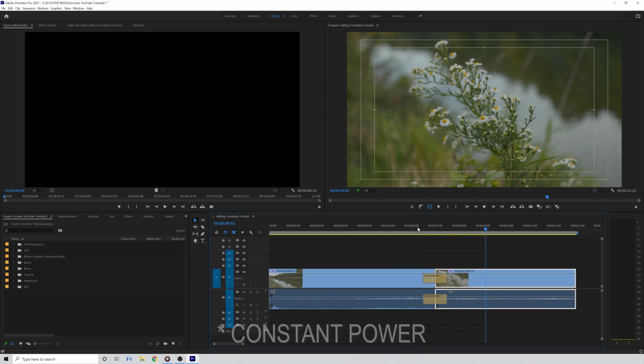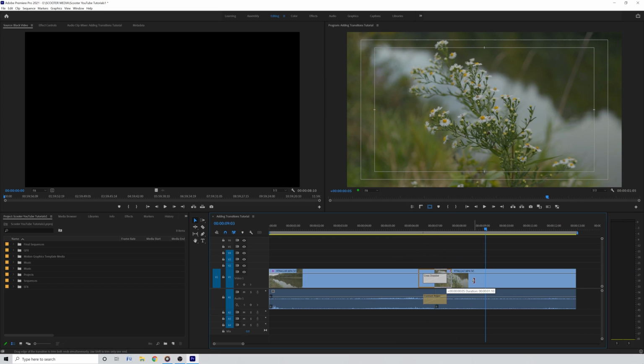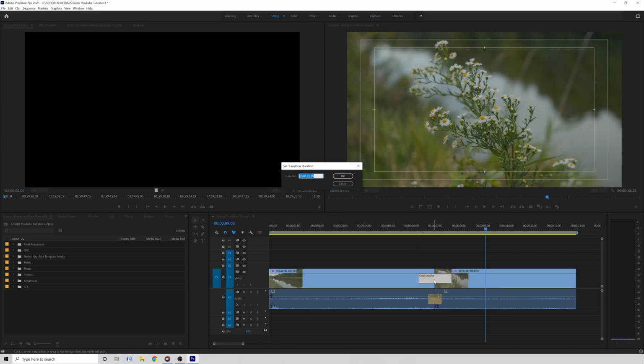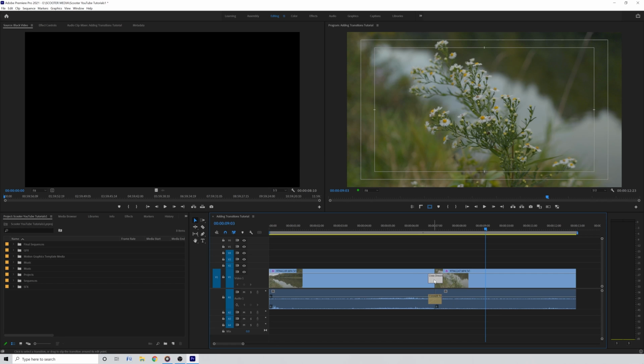the default transitions. These transition durations can then be shortened or lengthened by hovering over the end of the transition and dragging the end of the transition forward or back, or by double-clicking the transition and changing the time in the pop-up window. If you wish to delete one of the transitions, just click it to select it and then hit the delete key on the keyboard.